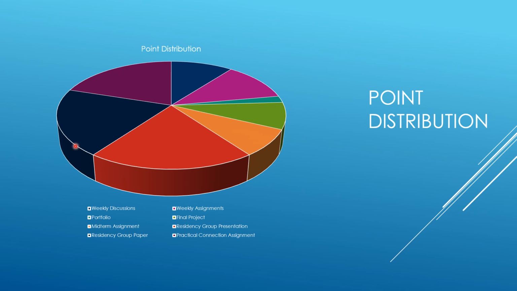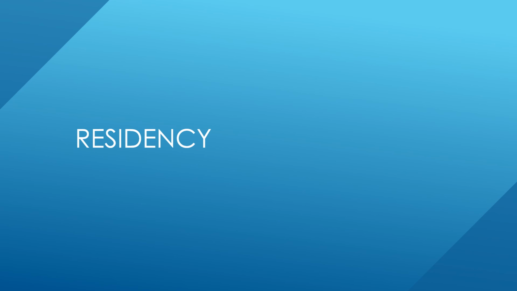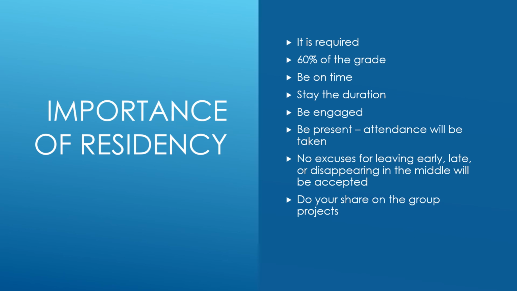A little more broken down, these show you the pieces that are making up that residency weekend. It's an even split between the practical connection assignment, the group presentation, and the group paper. I've talked a lot about residency, so needless to say, it is important, right? First of all, it is required outright. Even if there was some way that you could potentially pass without receiving 60% of your grade, I don't know what that would be, but if it did exist in some alternate universe, you would still need to attend residency to pass.